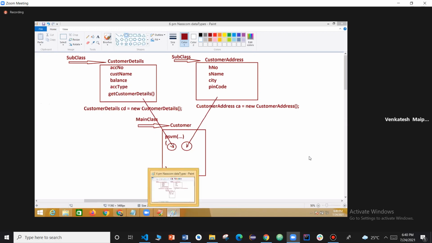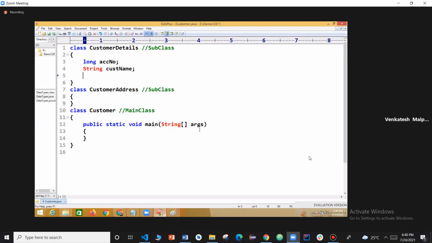Float is enough. If your bank balance goes into crores, then you can go with double. So I'm taking float balance. See how we are taking the data types in a real time scenario. In the real time, whatever you see, then you take it.